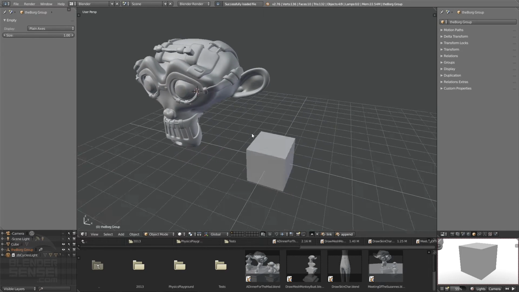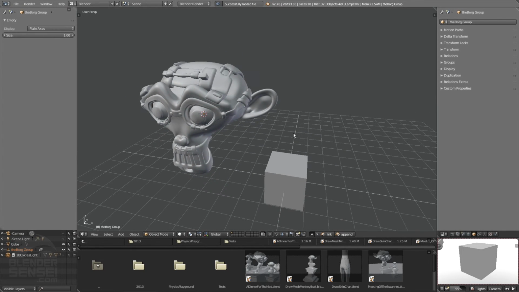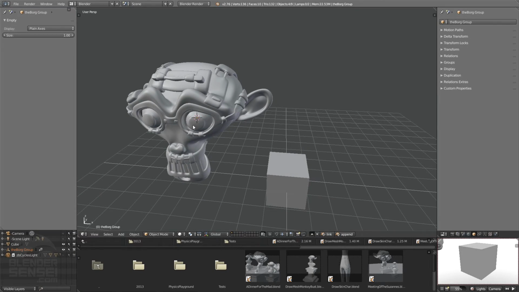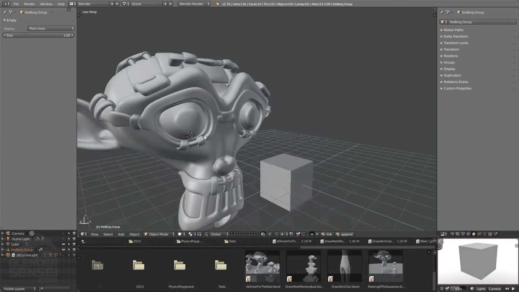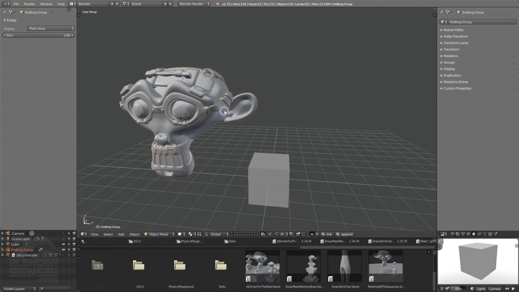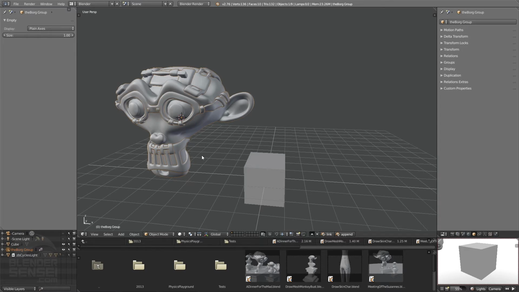Notice this time that even though we linked it, it doesn't just stay in its default static position where it is in its own file, but it actually moves to where the cursor is, just like when we append a file. I can now do really cool stuff with this, just like I can with any group instance. And if you're unfamiliar with groups and group instancing, I recommend you watch that video a few videos back.